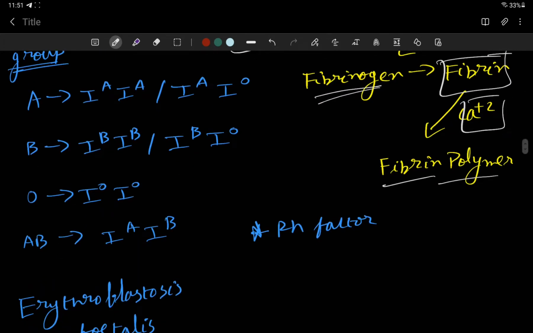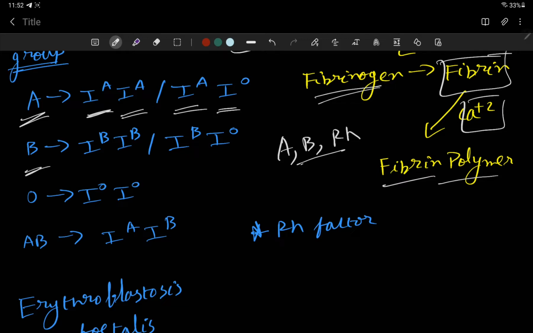Now let's discuss blood groups. There are three kinds of antigen that can be found in our blood. One is antigen A, one is antigen B, and one is Rh antigen. At first, let's discuss antigen A and antigen B. A person having the A blood group can have their genetic makeup like IA and IA or IA and I0. 0 means null, or it can also be called O. As A is a dominant character, the blood group of this person will be A.